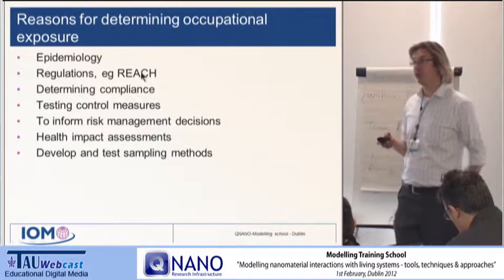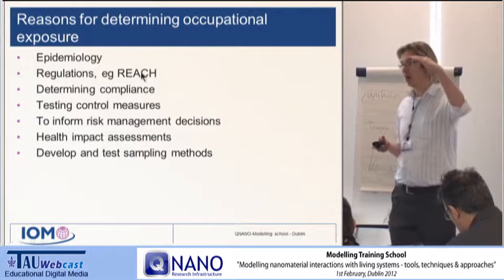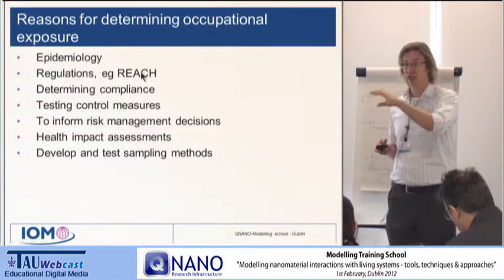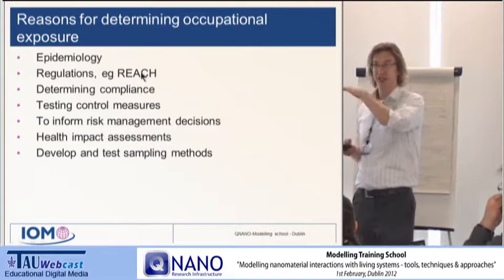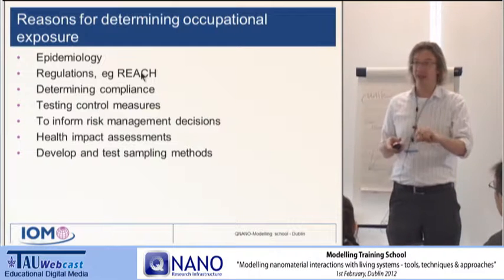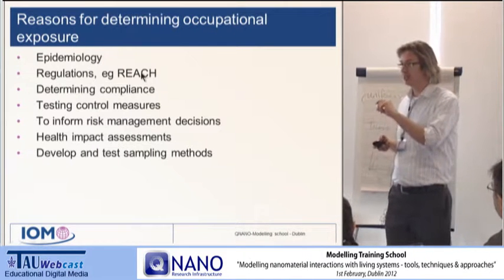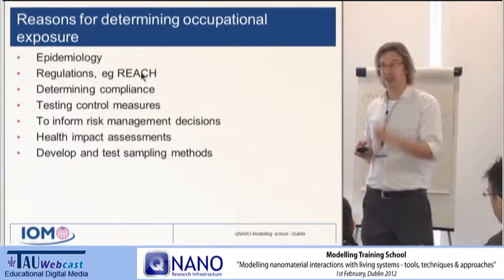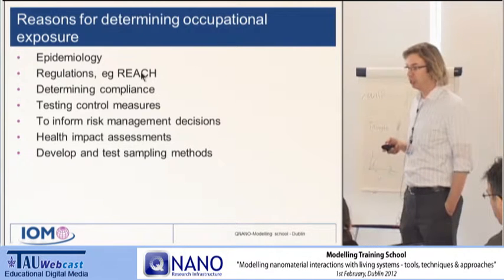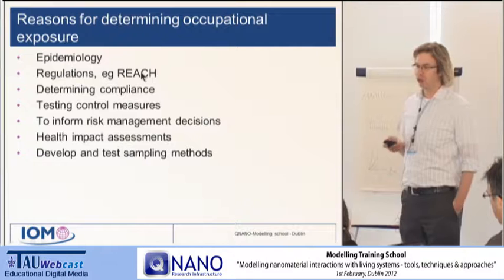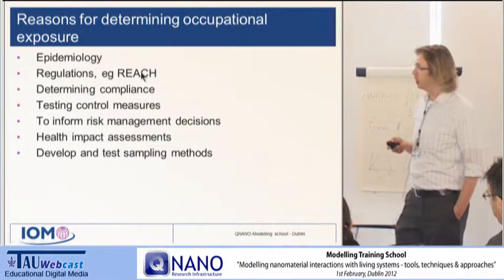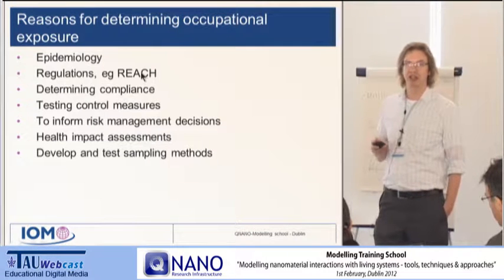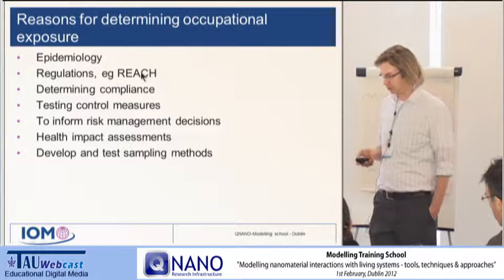Because for REACH, you may want to assess what my highest possible exposures are, and if they are controlled well enough that there is no risk for the people who are absolutely highest exposed, then I'm fine. However, if you do that for an epi study, that is not the way to do it. You want a much more accurate and precise assessment of a person's exposure. So you will have differences in the way you assess exposure. Today, I will be mainly focusing on what we do for regulatory risk assessment, so on REACH.